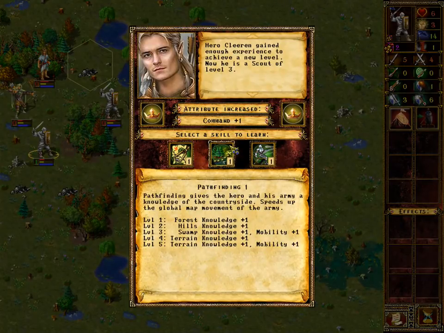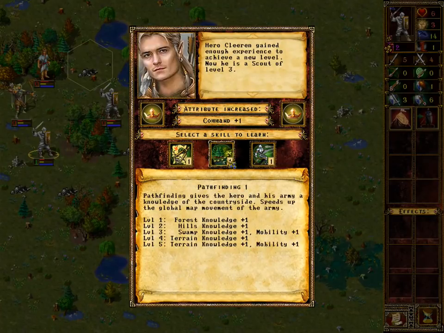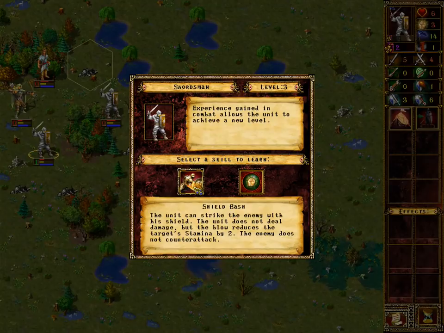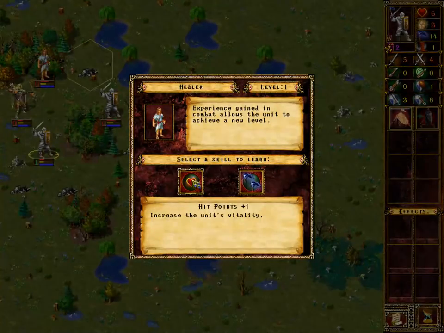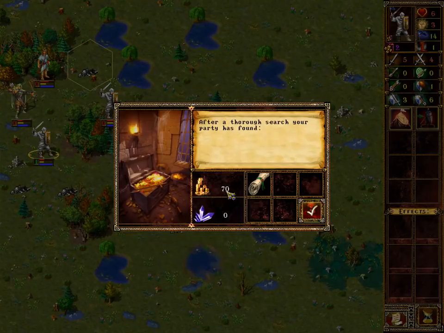Okay, we want this one to give us mobility. This is like the second best skill, and we got command plus one. So we can now have like a normal sized group. Shield bash, hell yeah. Good for fighting hard enemies. Hit points, and we got a healing medal.